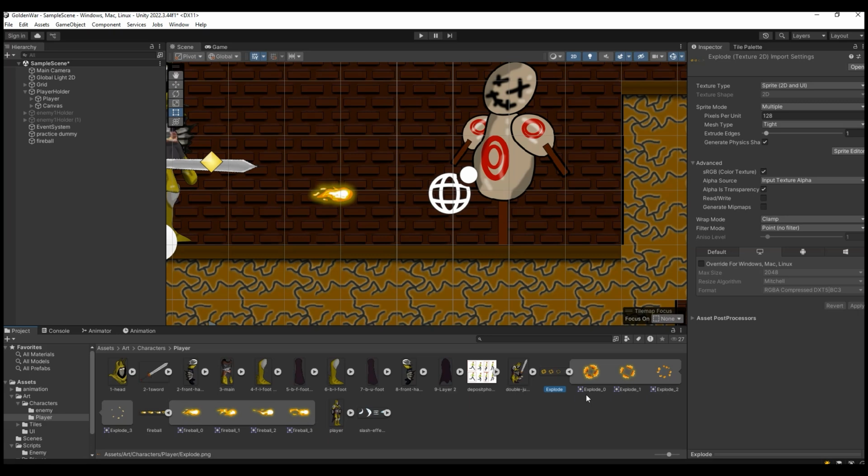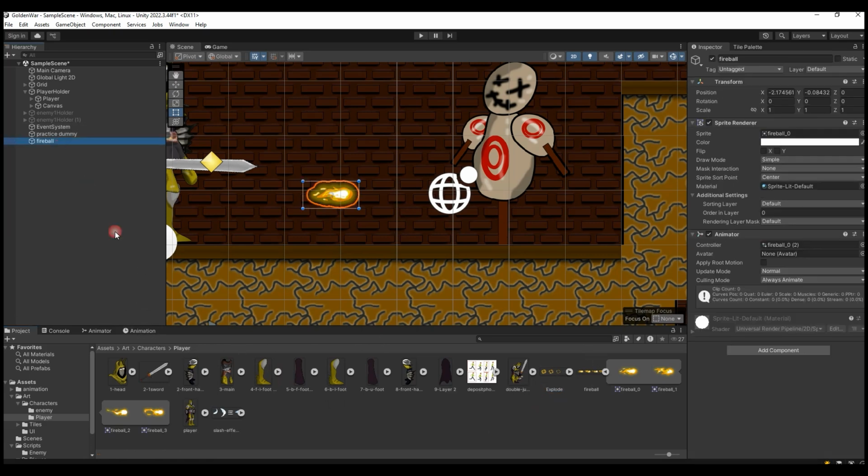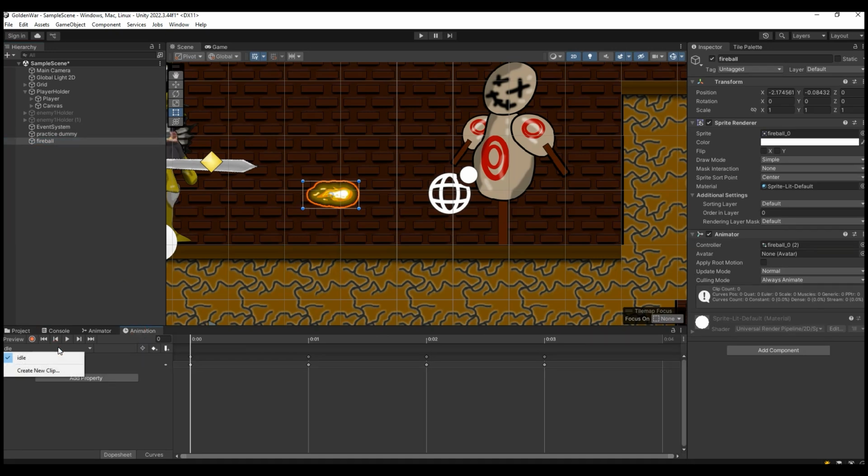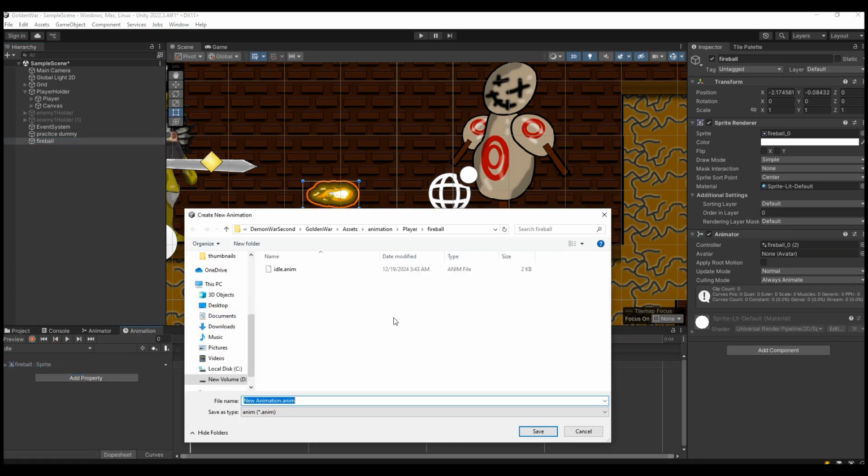And don't drag and drop it because it will show you another animation with a different controller. So go to your fireball, create new clip, and call it explode. Save it.